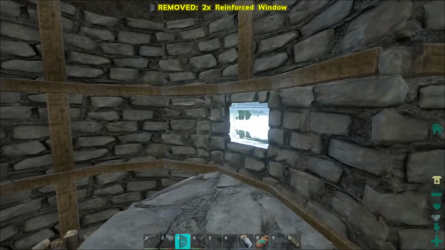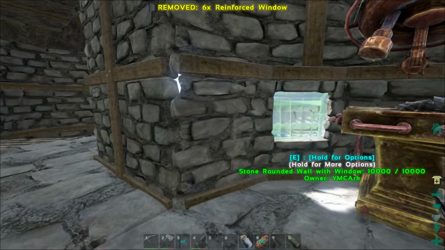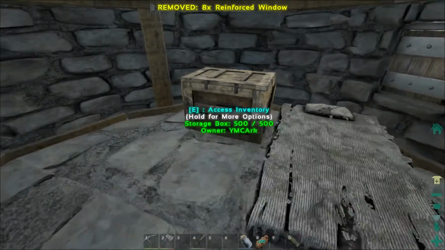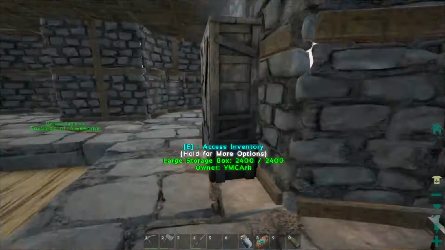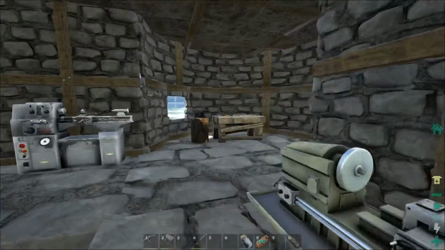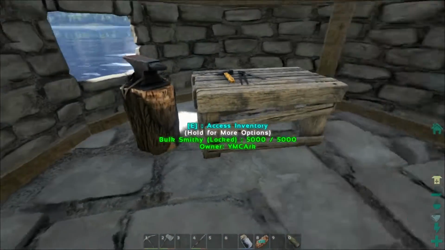Finish sealing this place up. And you can see we've got our bed and our little storage box right here. I think all the windows are... yeah, we've already got all the windows we need and everything downstairs. So... all of that is good.